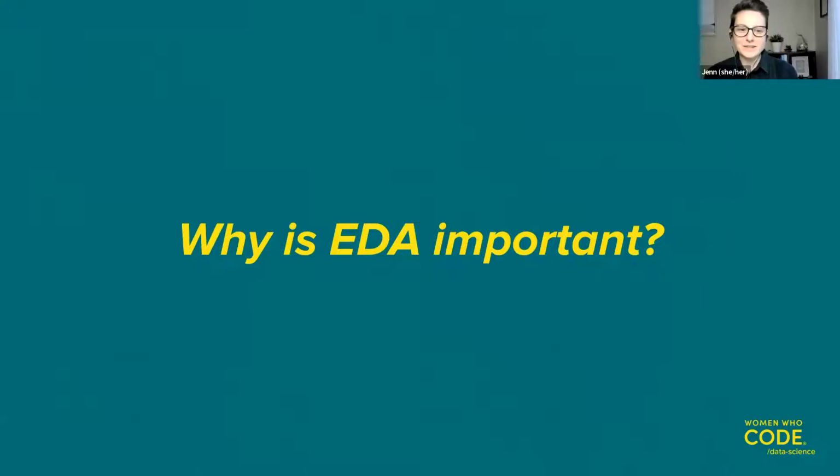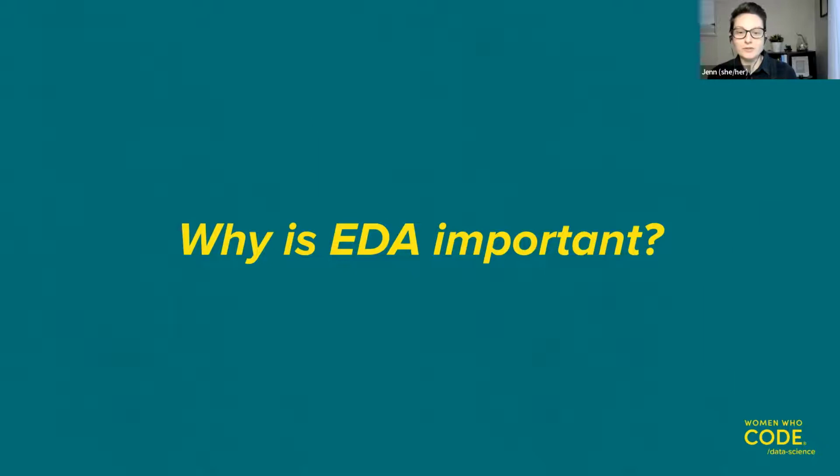Yeah, great. EDA, exploratory data analysis, is what we're talking about today. It's important because it allows you to get an early understanding of your data. Usually in an EDA, we're getting maybe some summary statistics. We might be looking at some correlations. We're probably going to look at some visualizations, which is really important because summary statistics can't tell us everything about our data. So looking at some visualizations is a really good idea. And basically through this process, we're trying to get an early understanding of what's going on in our data.